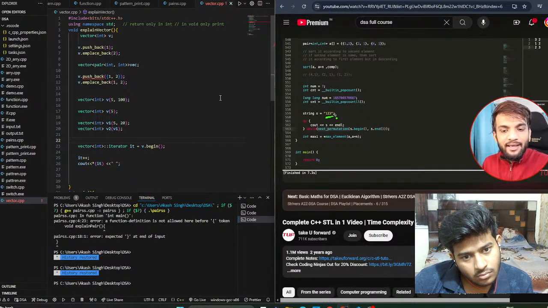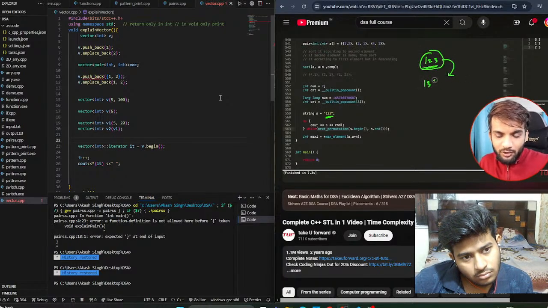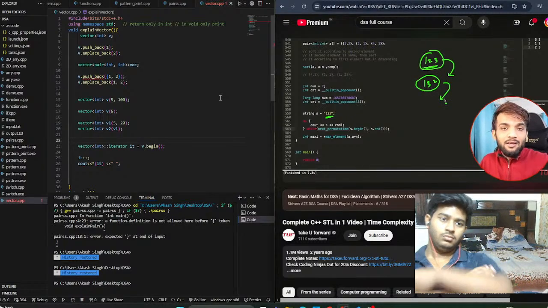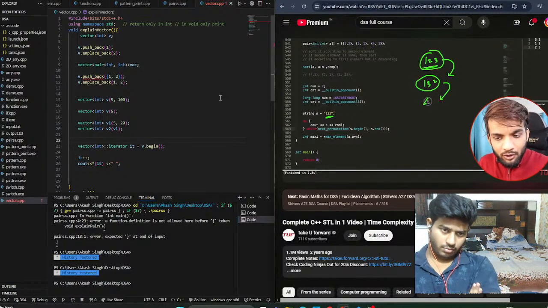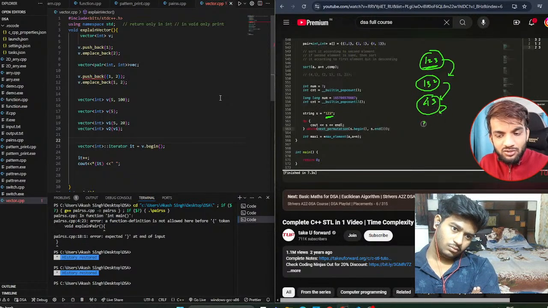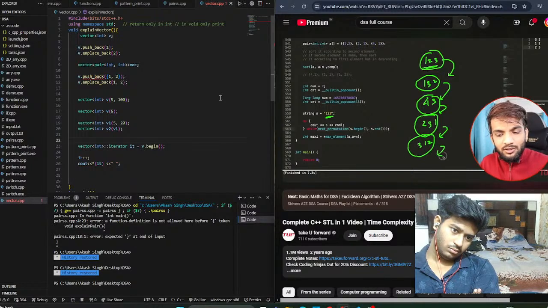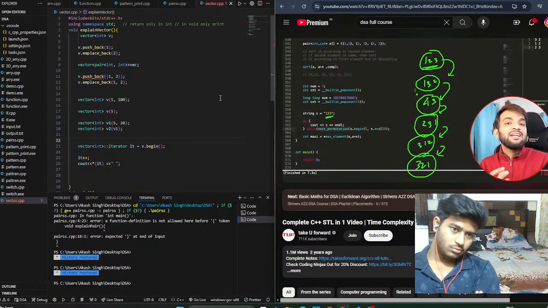Now if I write a string as 1, 2, 3, and I want to have all the permutations of it, all the permutations. So what I can say is, okay, listen, I'm going to have the string and I know the next permutation is 1, 3, 2. I know the next permutation, like if I talk about dictionary order, 2, 1, 3. The next permutation is 2, 3, 1. The next is 3, 1, 2. The next is 3, 2, 1. Can I say these are the 6 permutations that you can have.